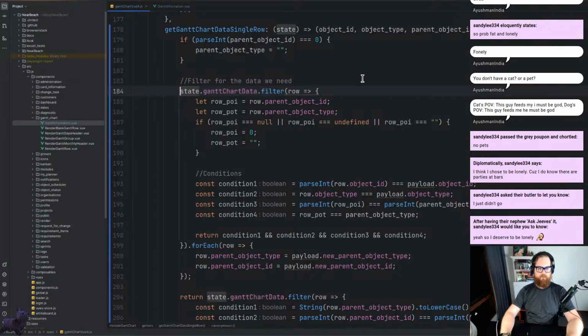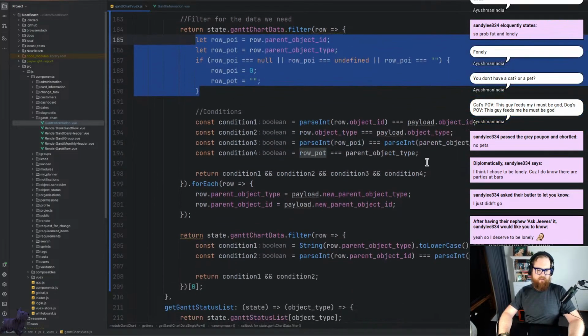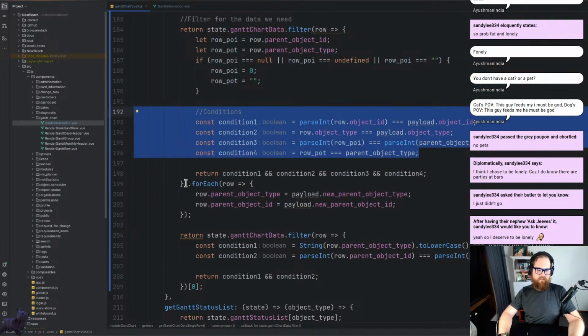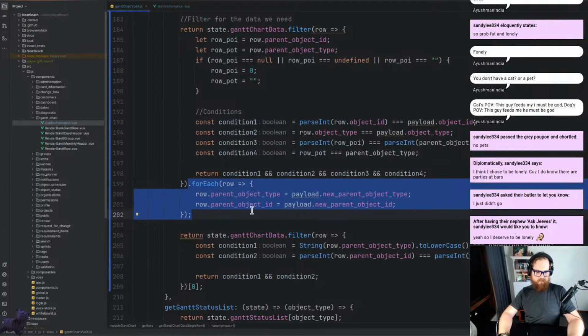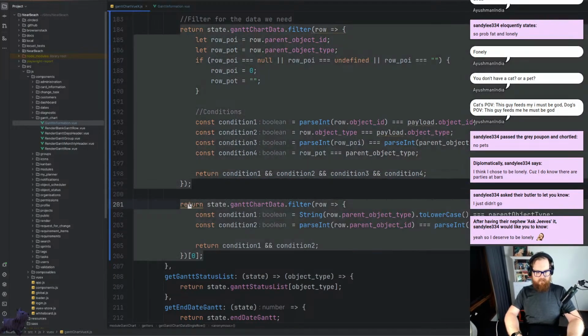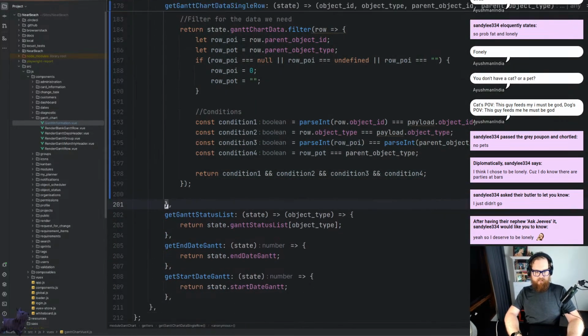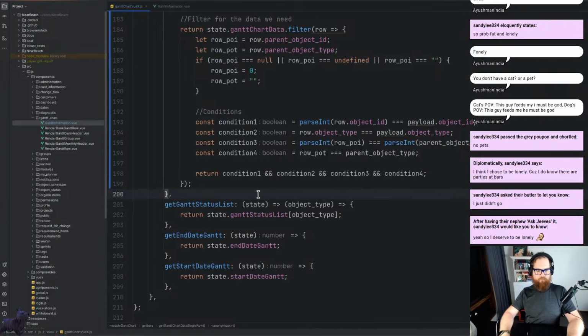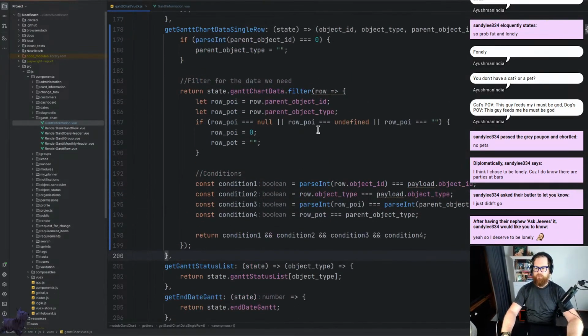And we're just going to place a return in there. So row POI. That's basic sort of stuff. There's our conditions. There's our that, and then we're just going to do that. We definitely don't need this anymore. I think that's how we're going to do it.